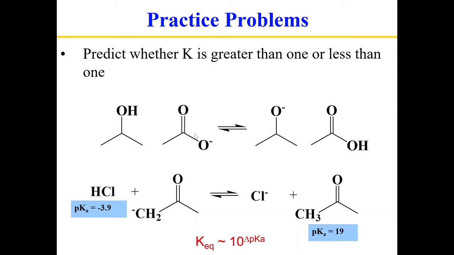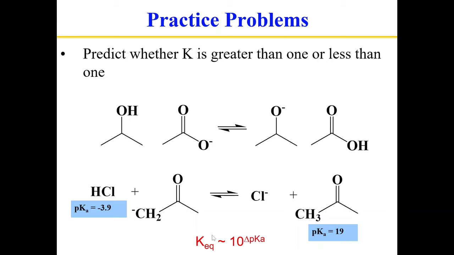And that should allow you to figure out what the base and the conjugate acid have to be by process of elimination. This alcohol right here has a pKa in the ballpark of 16, and this is a carboxylic acid with a pKa in the ballpark of 3 to 5. So, based on tool 2, where we know the pKa values, we would expect this to be the stronger acid, and equilibrium favors the formation of the weaker acid. This equilibrium would shift us back towards our reactants.